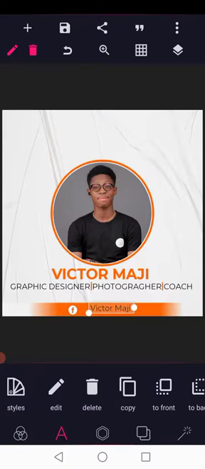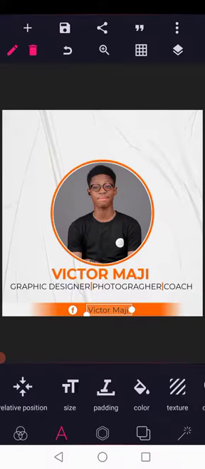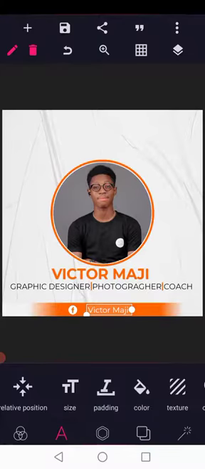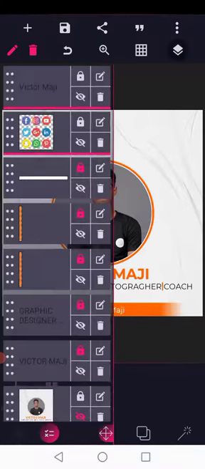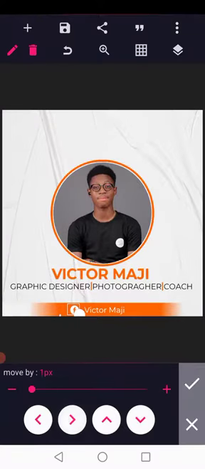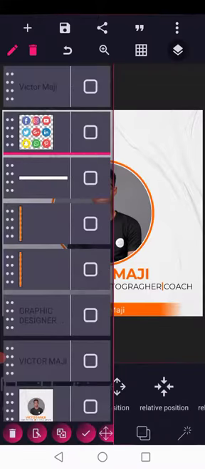So can you see that? I'm also changing the color to white. The icon, we move it closer to it a little bit. You are perfect.